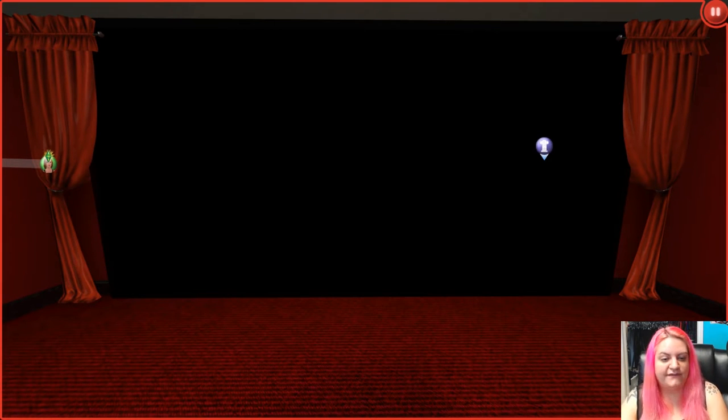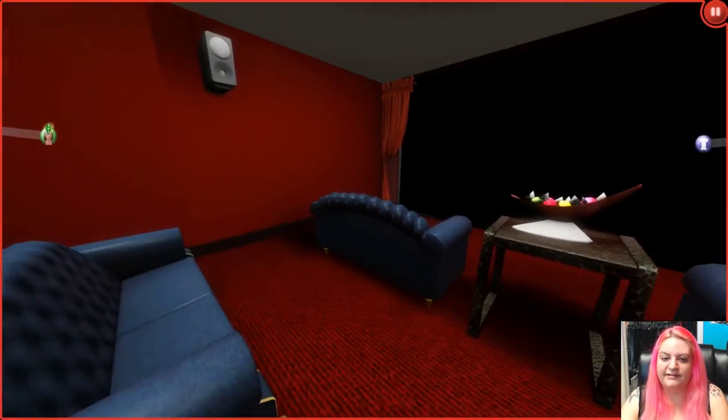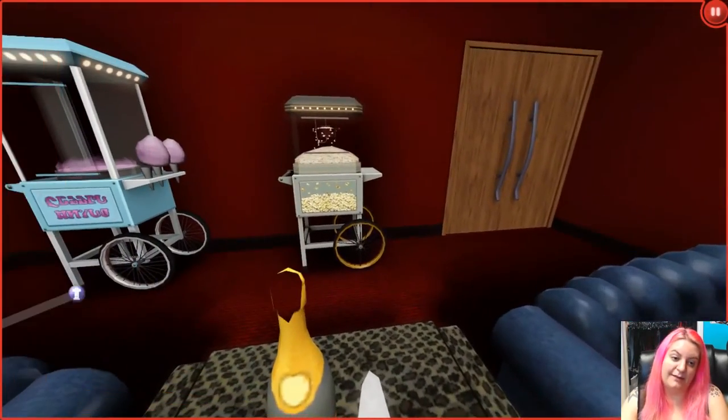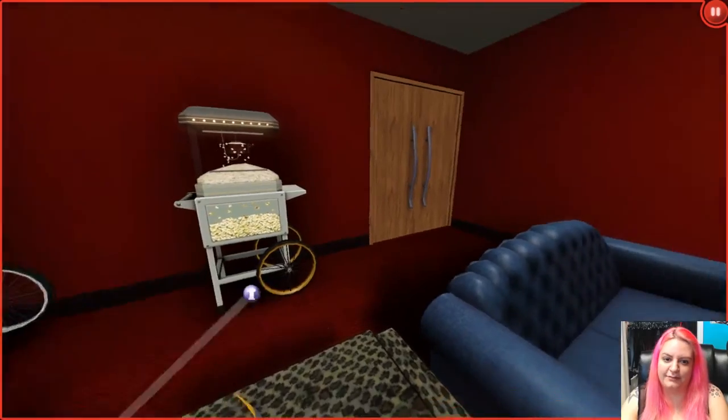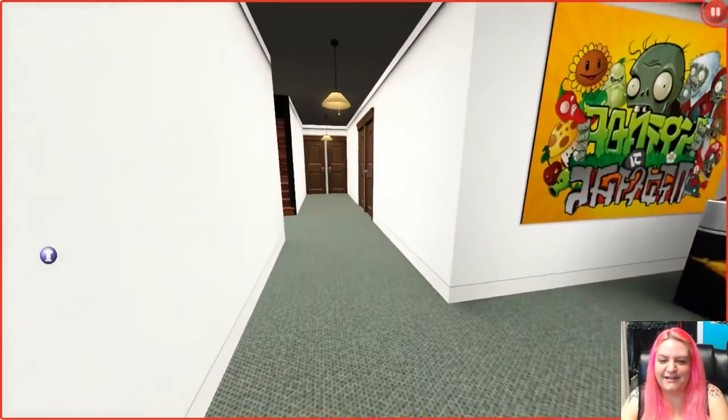So again, if you don't have these items from the Sims 3 store, they'll disappear, but you could still put a little wall-mounted TV there and not have popcorn and cotton candy. But come on, that's the fun part of a home theater, isn't it? All right, so that is the basement.